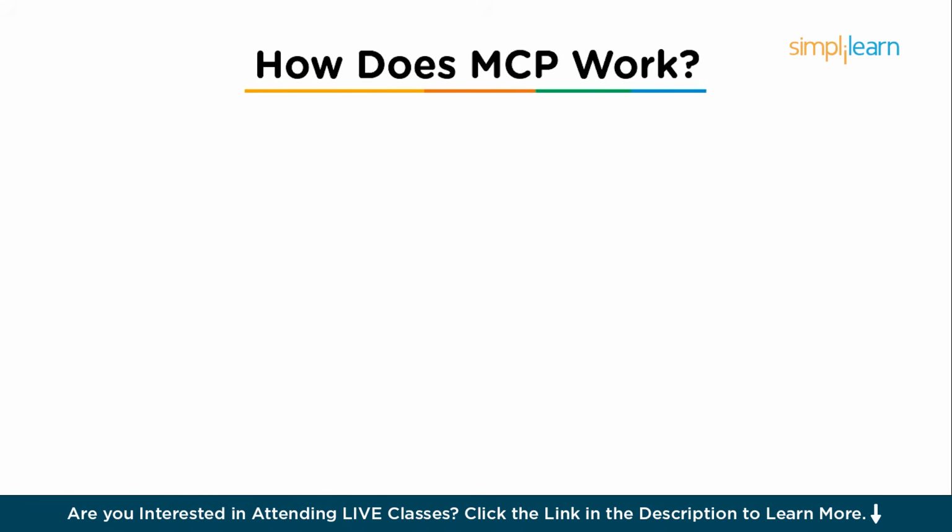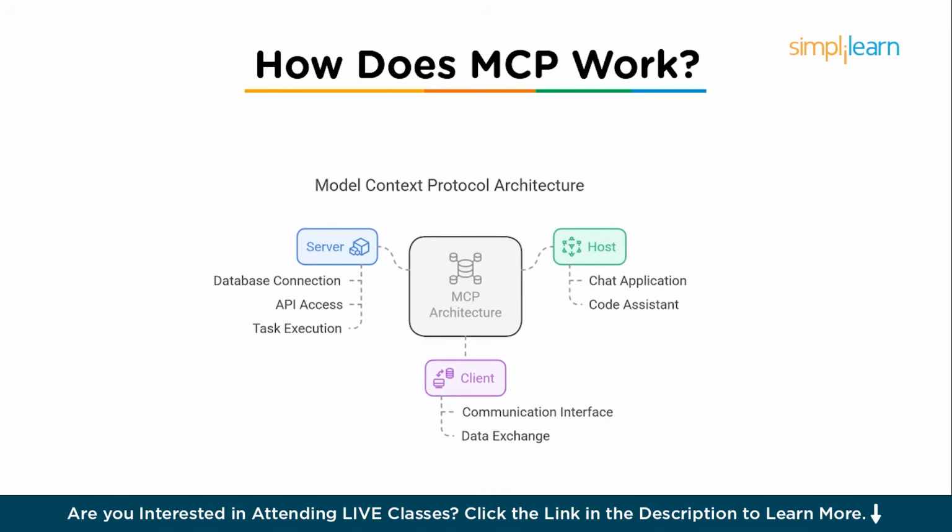Now let's talk about how MCP works. Let's use our restaurant analogy again to make it really clear. Imagine you're at a restaurant and you place an order for food. That's you, the AI. The waiter, MCP, takes your order and goes to the kitchen, which is the MCP server, and then the kitchen prepares your meal. That is, it fetches data or runs a function. Now imagine that instead of just delivering the food to you, the waiter, which is the MCP, can also interact with the kitchen, the MCP server, to get additional ingredients, real-time data, external tools, and even perform extra tasks like adding a special ingredient to your dish.